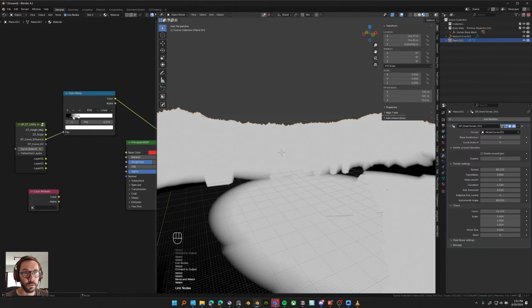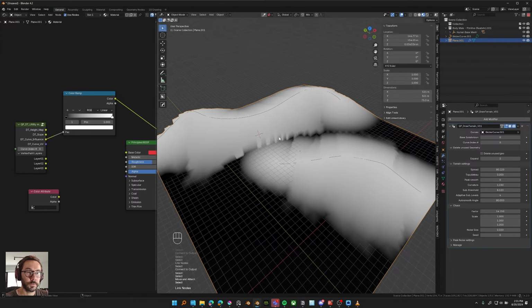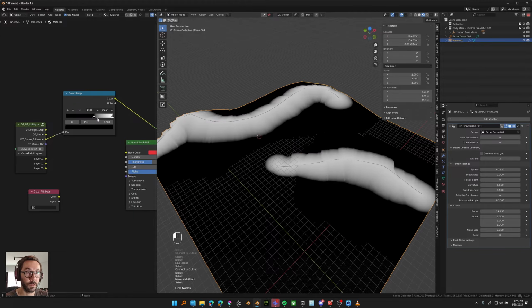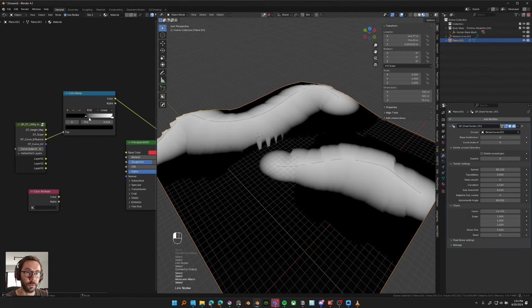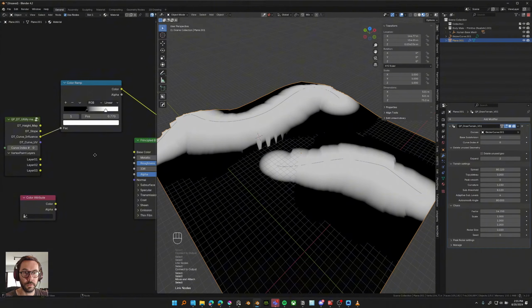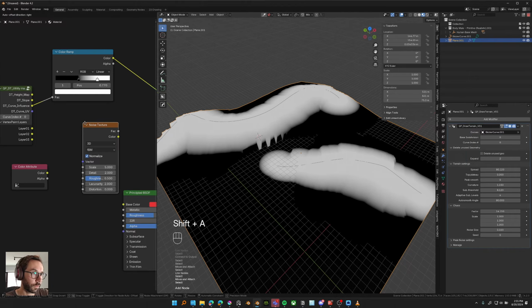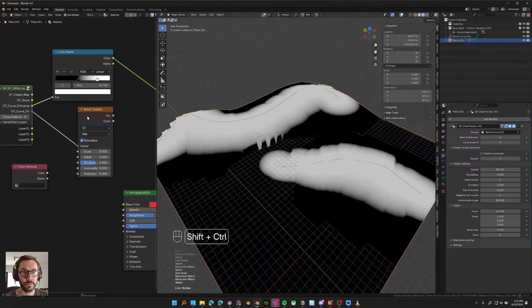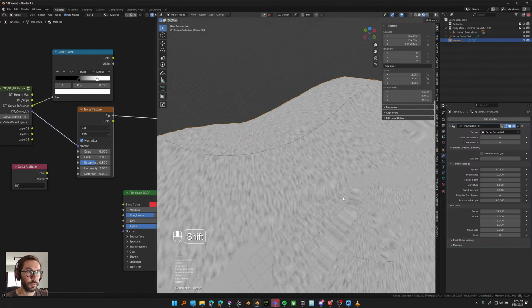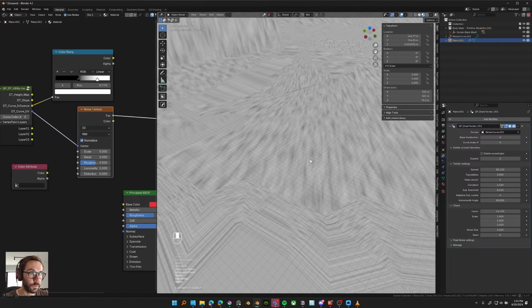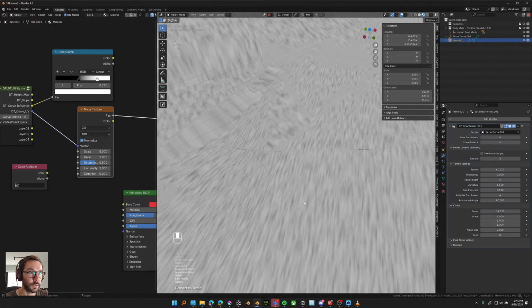And here you have the curve influence. So really just the influence of the curve. It can be useful to create a mask for texturing, especially when you map something from the UVs. If I take a noise texture, for example, that uses the UVs of the curve, you can see that it's following the curves, but outside of the curve influence, it's creating these artifacts.